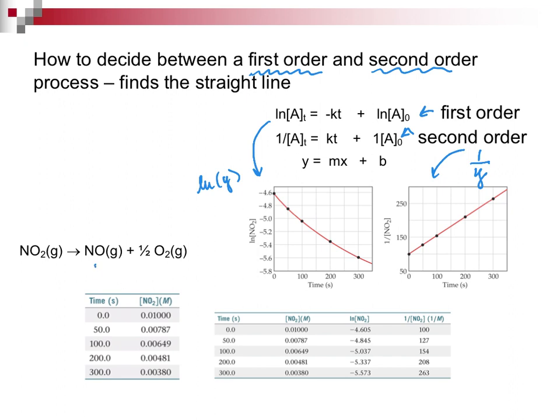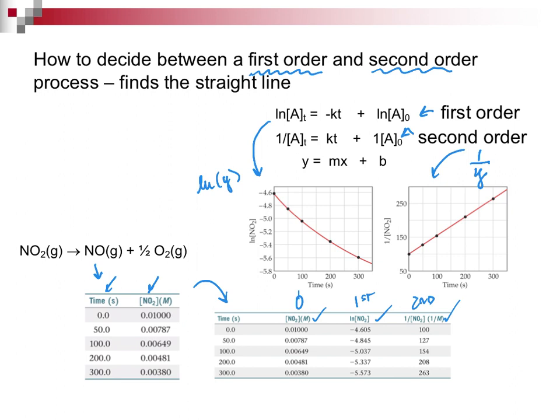So again, here's a chemical equation. There's my hard data. There's my time versus concentration. And what I had to do is I had to work up the data the 3 different ways. This would be the 0, this would be the first, this would be the second. I don't know what your lab looks like this term, but in the old days, you would be doing an experiment in the lab to collect data and to analyze it.